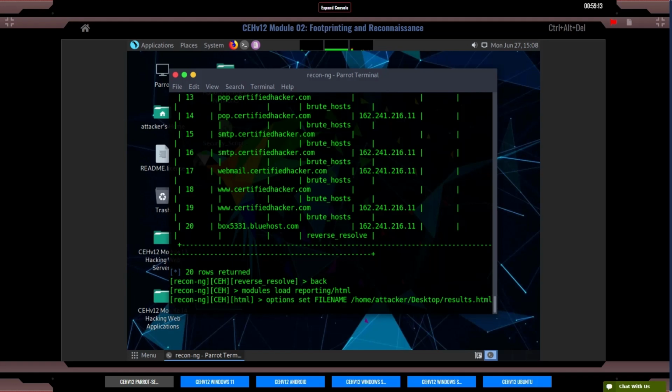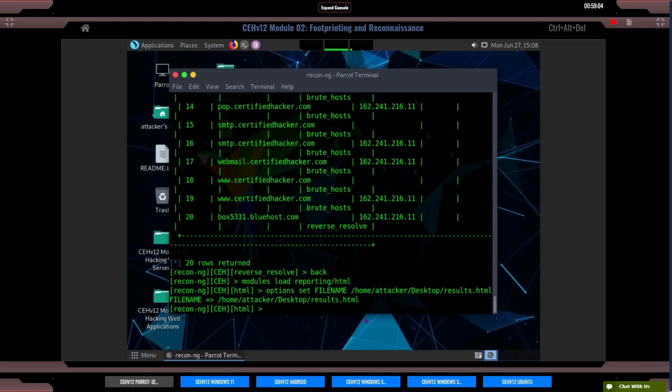I'm going to double check my pathing statement there. All right, enter. All right, by issuing this command, I am setting the report name as results.html and the path to store the file as the desktop.